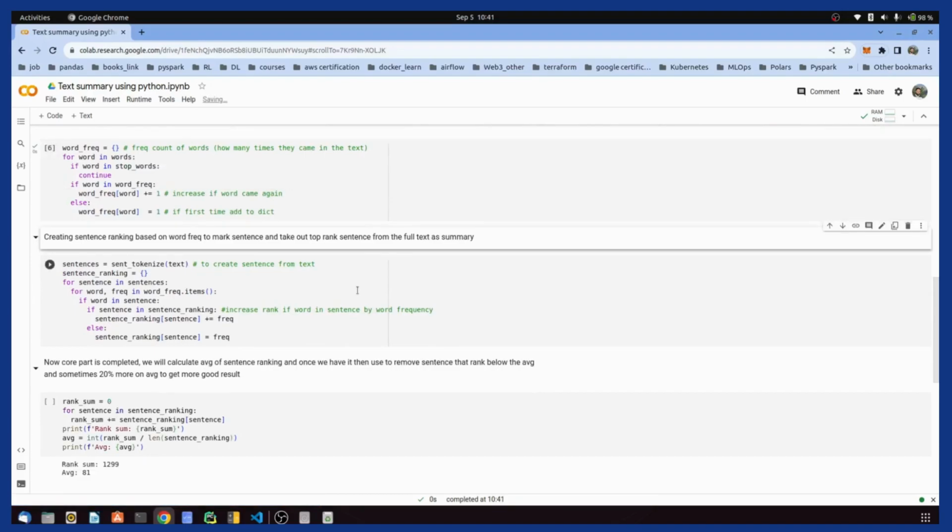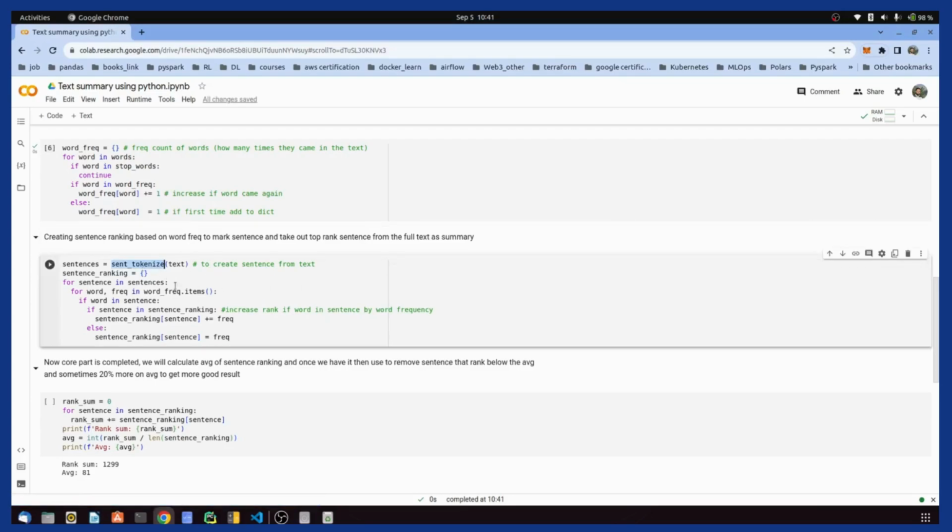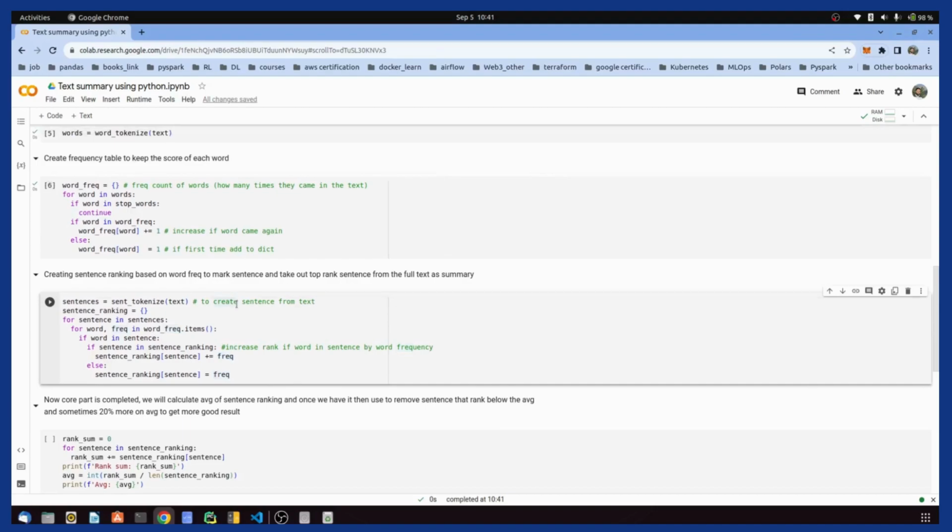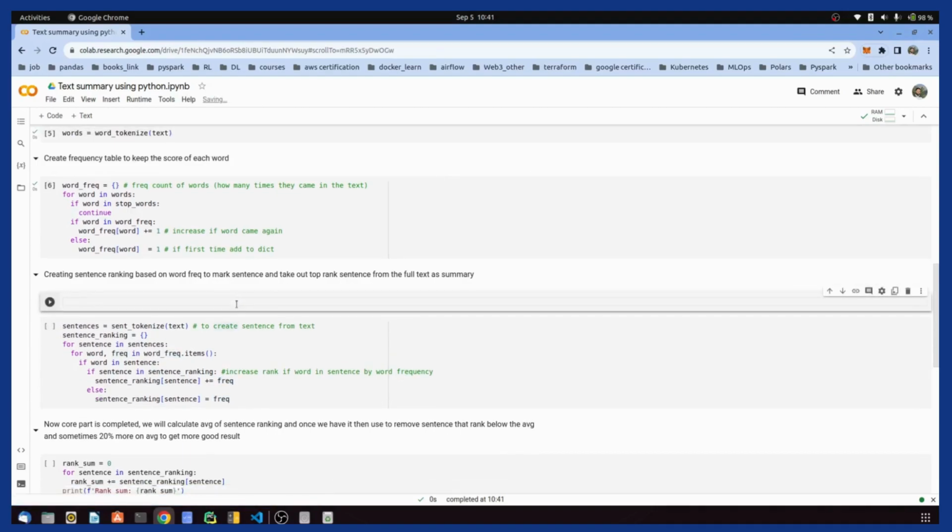After that, I'm using the sentence tokenizer. First we create the sentence tokens, and on each token we check the words: how many times this word came in the sentence. If it comes, then we increase the sentence's score by the frequency of the word. Indirectly, let's assume we have AI, and its frequency in the word frequency table is 10.